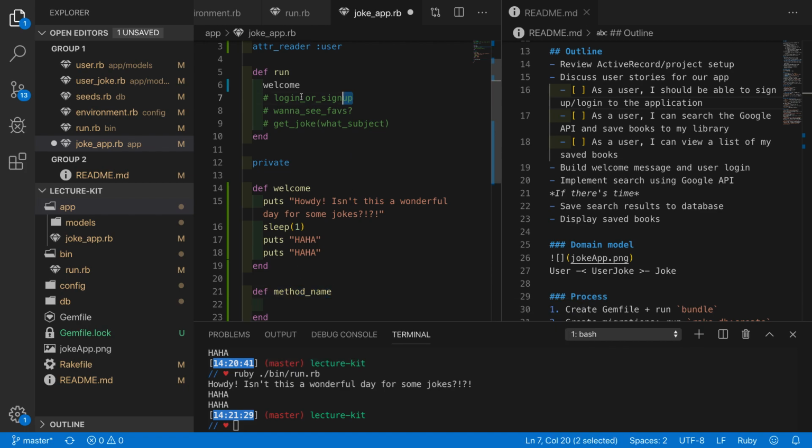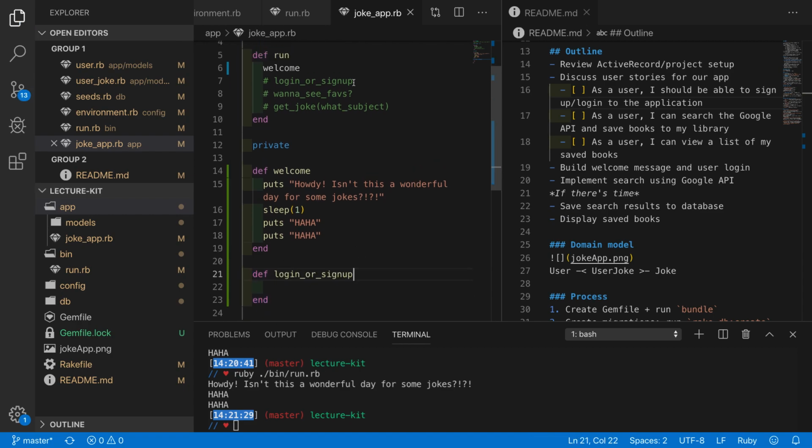So now I just hinted here that we'll have login or sign up. So how do we want to ask the user whether they want to log in or sign up? Do you want to log in or sign up?